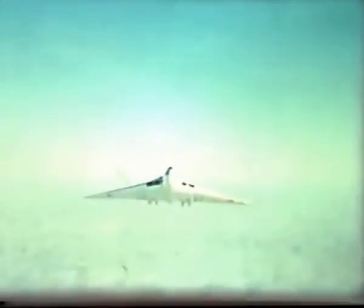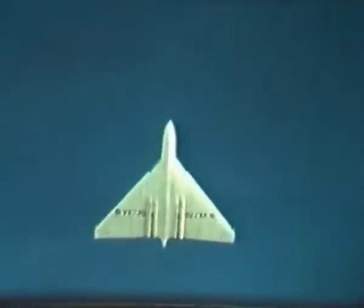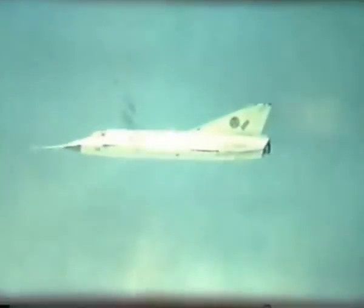The delta wing combines a high degree of sweepback and great strength. The delta's large wing area makes it very maneuverable and gives it a good performance at high altitudes. The simple delta shape can have many variations. Some deltas have a tailplane to improve maneuverability at the expense of slight extra drag.